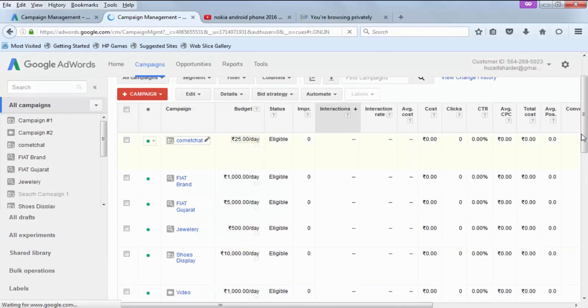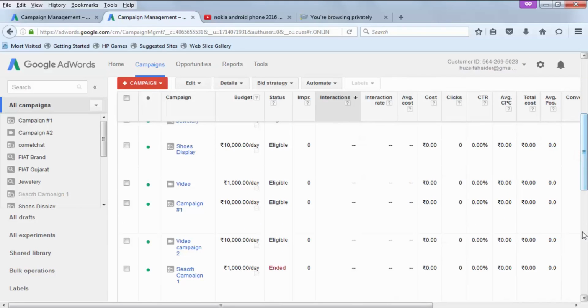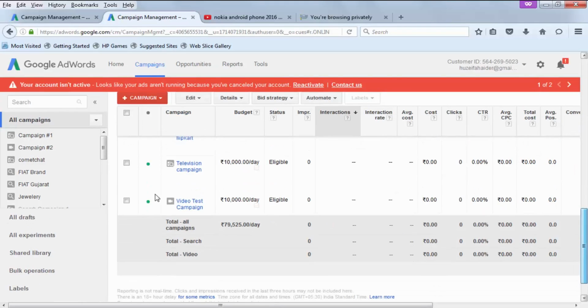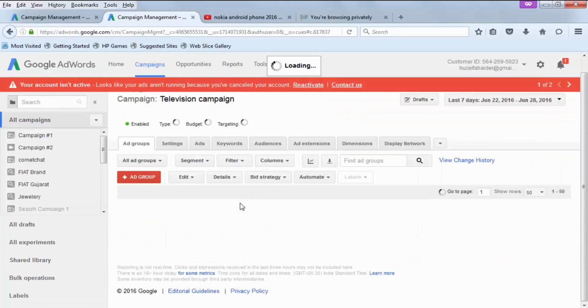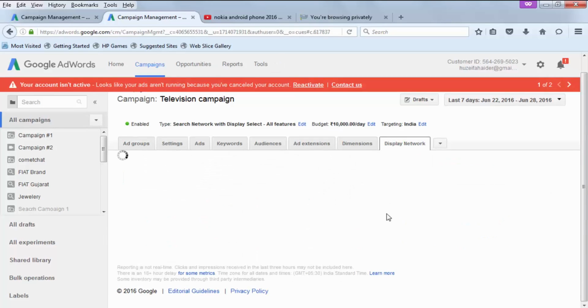Then you can go and select the, so I'll just do it for the search, and the video would work in a similar fashion. So let's do it for the television campaign. So if I have to go ahead and do retargeting for that, then I go to display network.